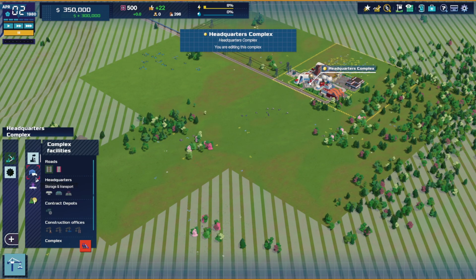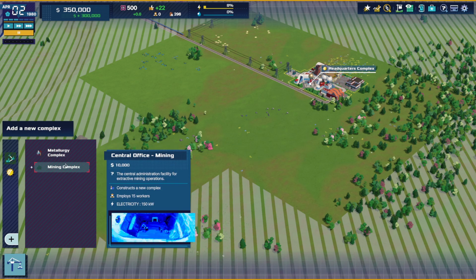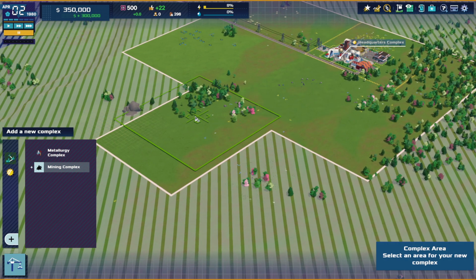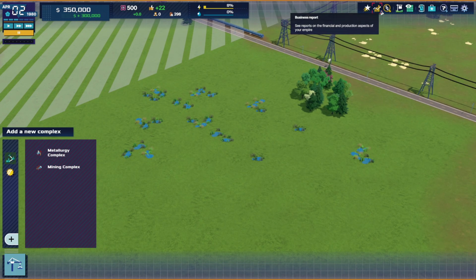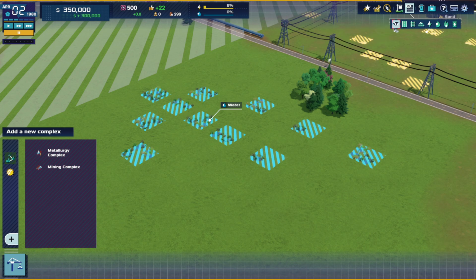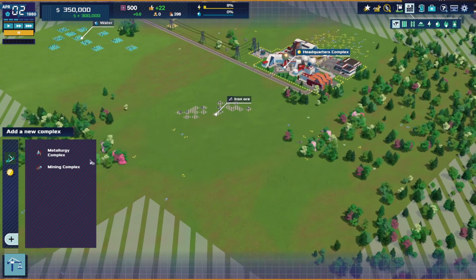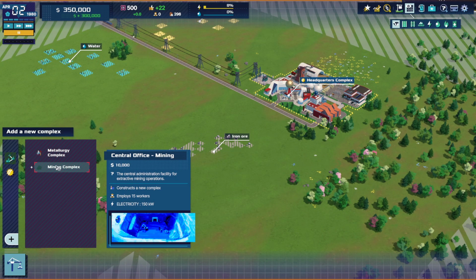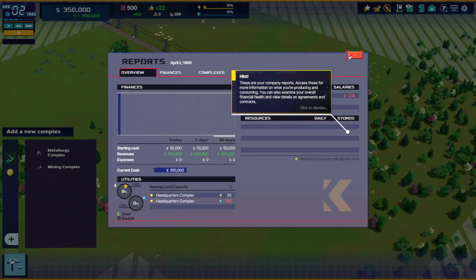So what do we need? We need a new complex, a mining complex. Is that mineral resources here? There was this overlay. Water, sand, iron ore. Well, the mining complex goes for iron ore. Let's just check in case.